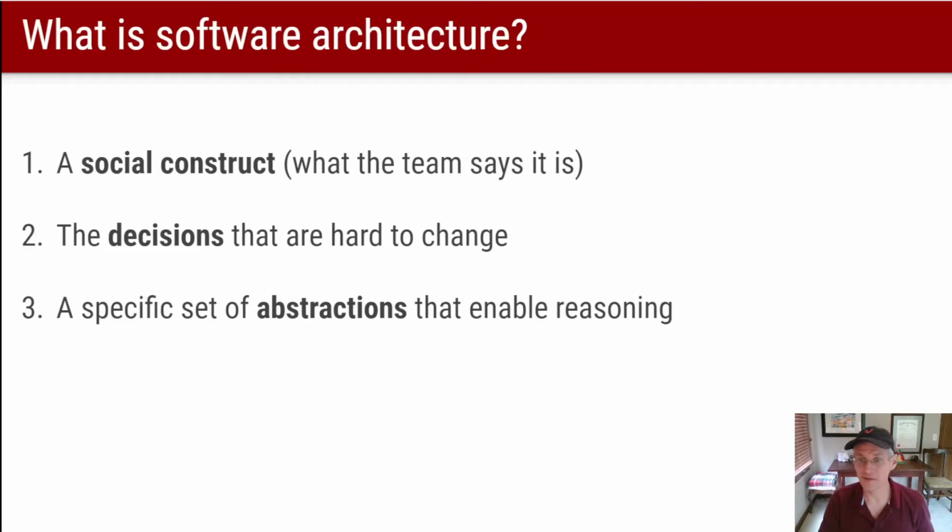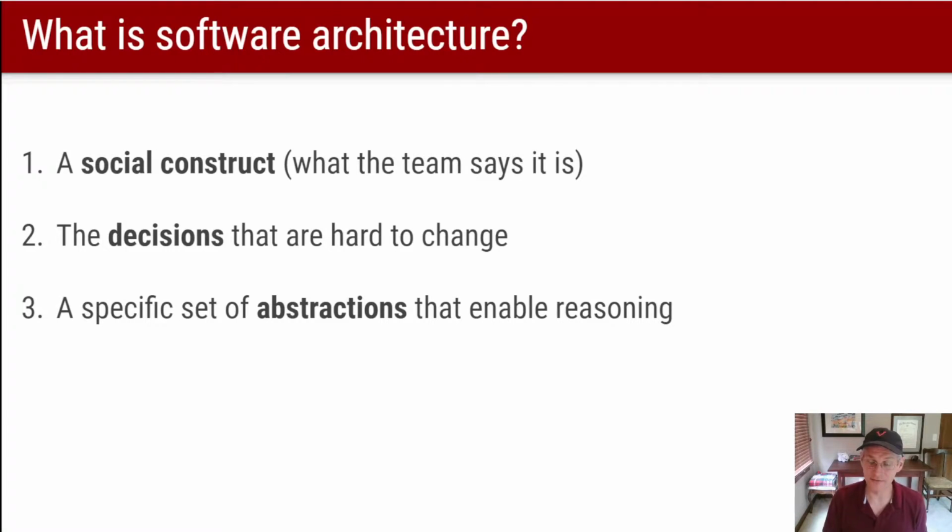So let me give you a quick summary. The idea of what is software architecture can be seen as three different answers that people have given over time. First is that it's a social construct. In other words, this is the least constrained. Whatever we decide is our design, okay? And you shouldn't expect that George's set of abstractions should be any different than anyone else's. You shouldn't expect my abstractions to be similar to other people's, okay? It's just whatever I say they are.